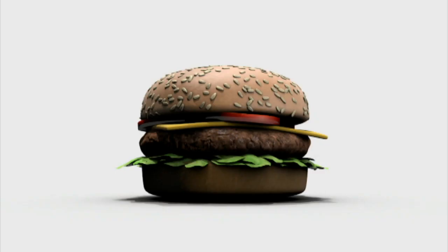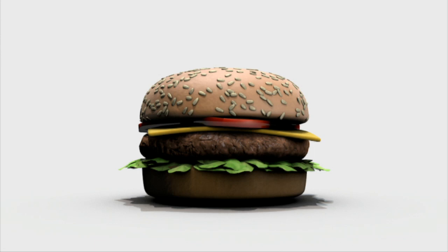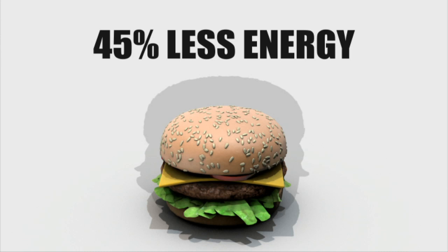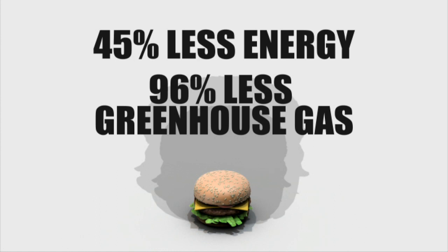I think it's a very good start. And again, this was mostly to prove that we can do this, that we can make it. Their goal is to create cultured animal tissue to provide a more ethical and sustainable source of meat as our increasing population demands it. The researchers argue cultured beef uses 45% less energy to make than the average farmed cow. It also produces 96% fewer greenhouse gas emissions and requires 99% less land than cattle farming. But they admit until it's mass produced, they won't really know if those numbers add up.